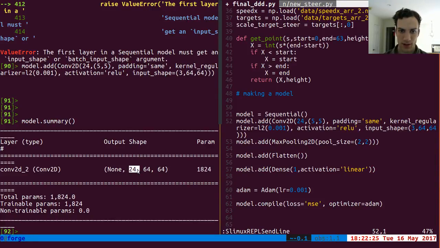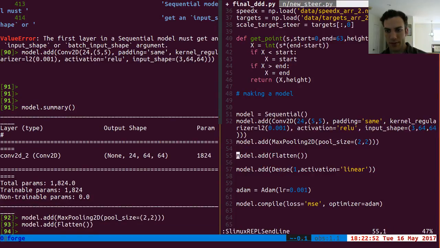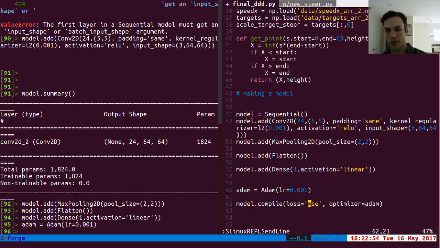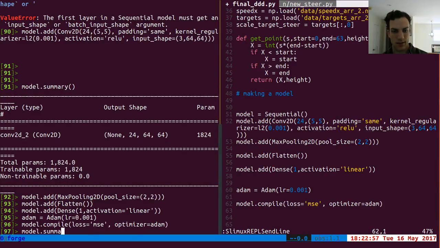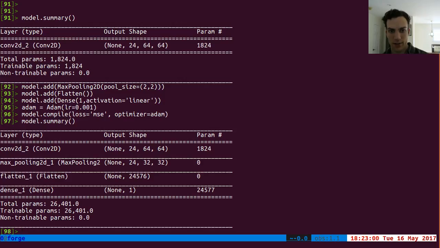Now we'll have 24 outputs, followed by still a size of 64 by 64, because we haven't added the max pooling, and we said padding equals same, right here. Padding equals same. So even when our window, this 5 by 5 window, goes over the edge of our image, that's okay. We'll just sort of pad with nulls. Let's add one of those, add one of these, add one of these. Do this thing, do this thing. Now you have a dandy little model with 26,000 parameters. Yeesh.